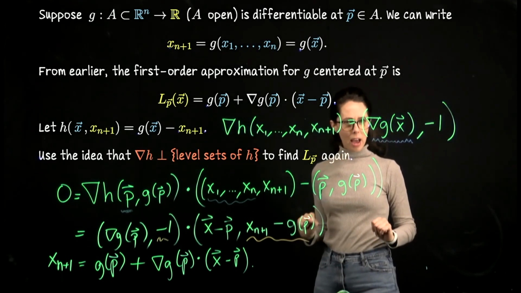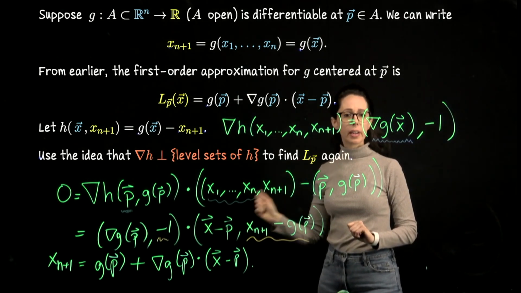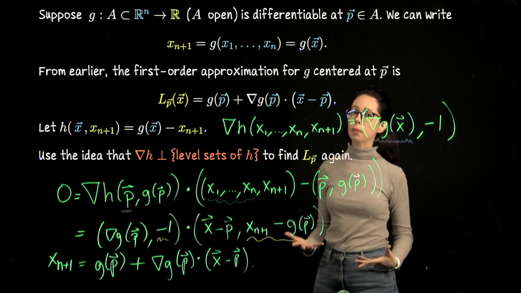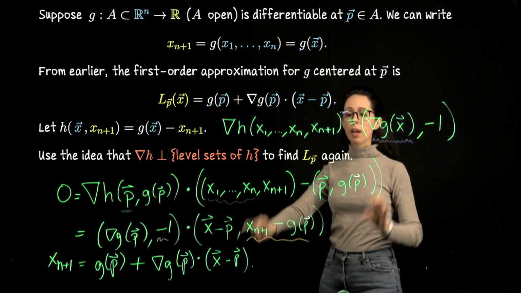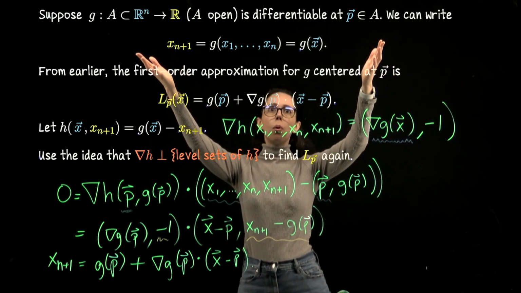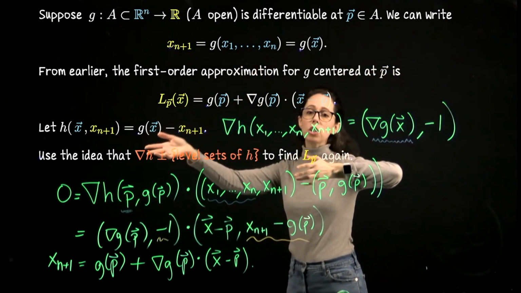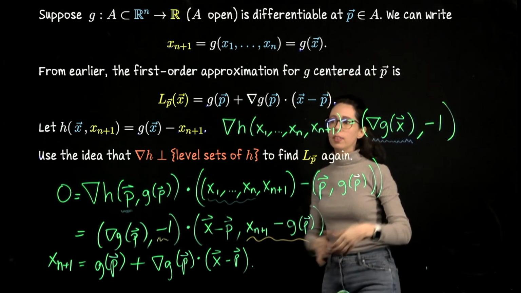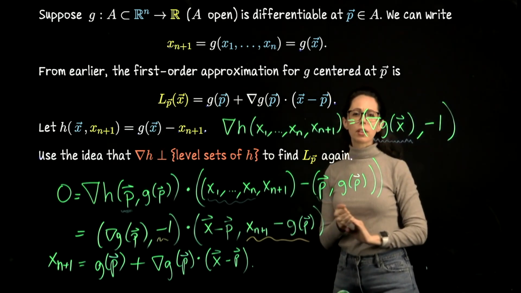Yeah, I think this went fine, but if I lost you at some point, I'm going to do a very straightforward example where we find a tangent plane for such a function using this methodology. Once you've seen what it looks like, I think this whole explanation will make more sense to you. The beauty of this idea of taking the graph of some set of points and reimagining it as a level set for a new function is that it's actually going to give us, in certain contexts, a more powerful way to write down this kind of equation where we couldn't do so otherwise. Yeah, so we'll see several examples of that in just a moment.